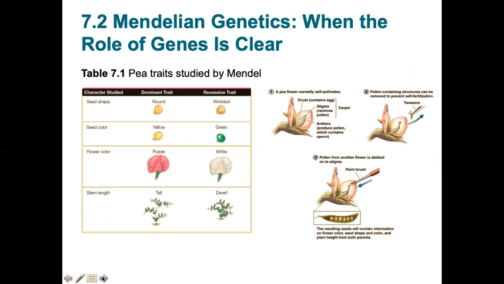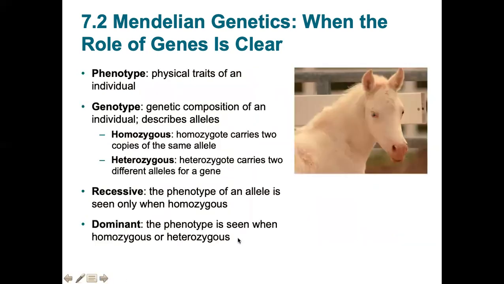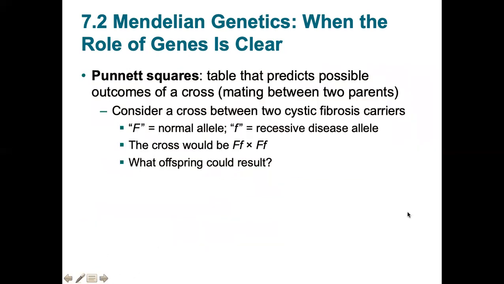And when you would cross those plants that had those phenotypes, this is the observable trait, you would notice that there would be a dominant phenotype. So that means that the phenotype is seen, obviously, when they're the same. When you have the same alleles, you're going to see that allele, you're going to see that phenotype. But when you have two different alleles, the dominant one is the one that produces the phenotype. That's the one that you see. Whereas the recessive one is the one that's hidden; yes, the person has that allele, but that's not the one that we see.